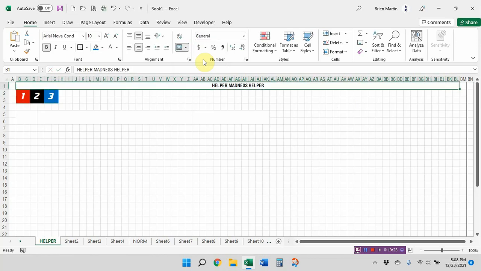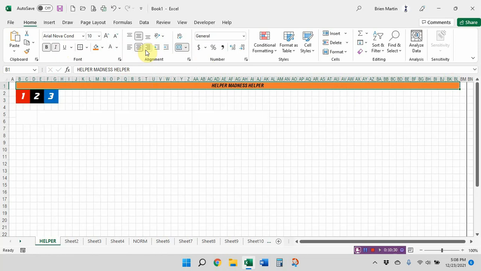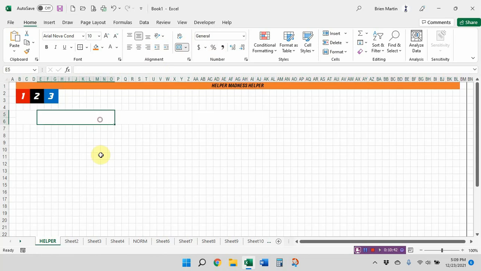And bold it and maybe italicize it and maybe put it in a nice orange. You can pretty it up by merging cells and using colors and things like that. I always tell people, for readability, I have a tendency to look at things with an eye for what looks good and looks clean.